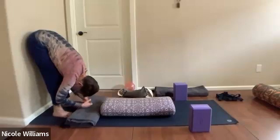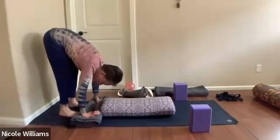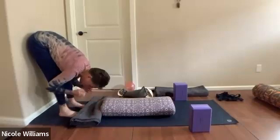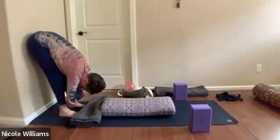Okay, now relax the arms. If you're too close to the wall, if you feel like it's an overstretch, you can shift your feet a little farther away from the wall so your seat can touch. It should feel pretty full in the face, like the skin cells of the face are just filled up. So if you're doing it right, you're going to sound stuffy. It's quite the flush.